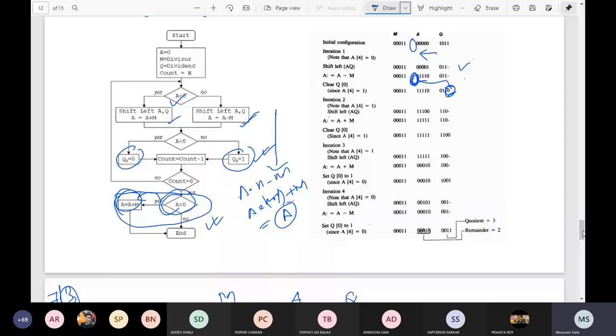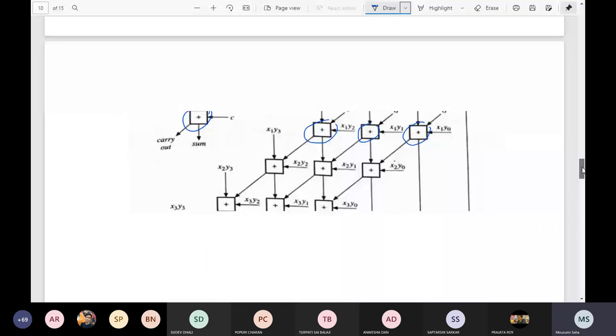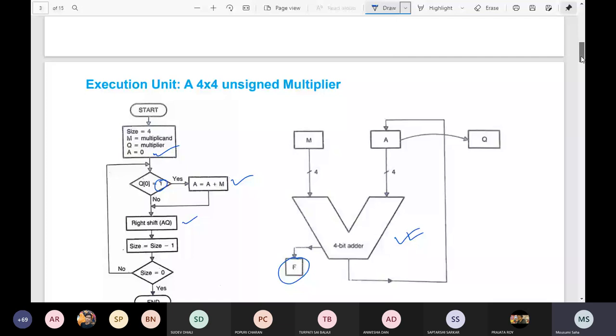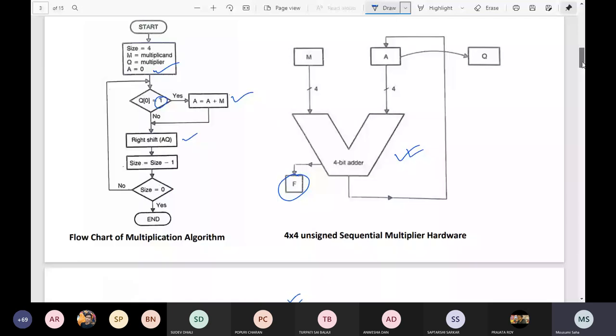And for your Booth algorithm, it is the right shift. You can take the decision with the help of Q minus 1, and for that reason you take one extra bit, okay? I hope you will not have any problem computing this type of operation. It is very easy. With normal pen and paper, observe very carefully with the help of some binary numbers, and the same methods are used in the form of the flowchart, and you can draw the diagram.